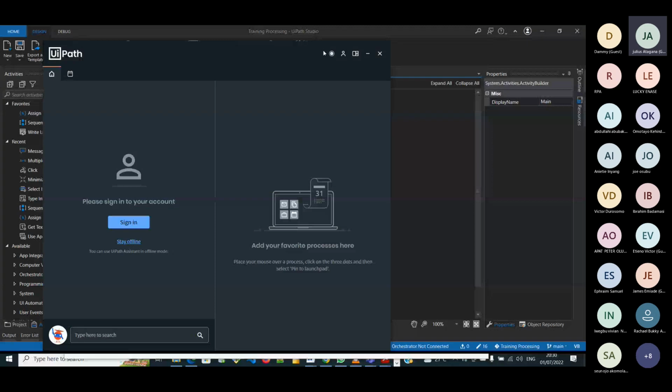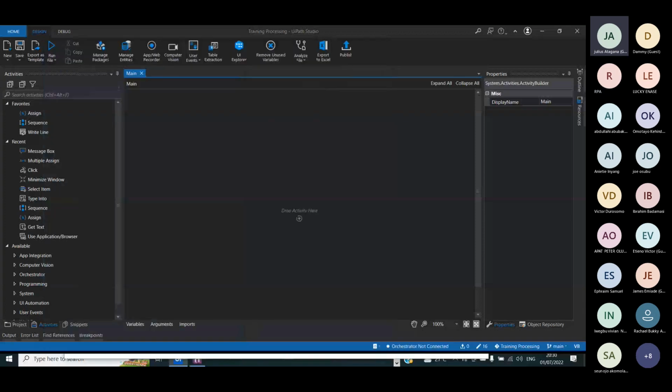At this point you could see my Assistant. Before now, there was a green light here showing that I am connected to my orchestrator. With what I have now, I am no longer connected to the orchestrator.